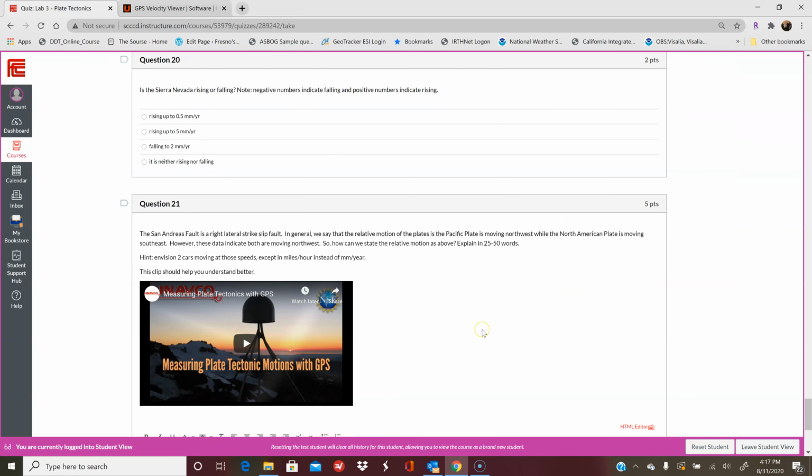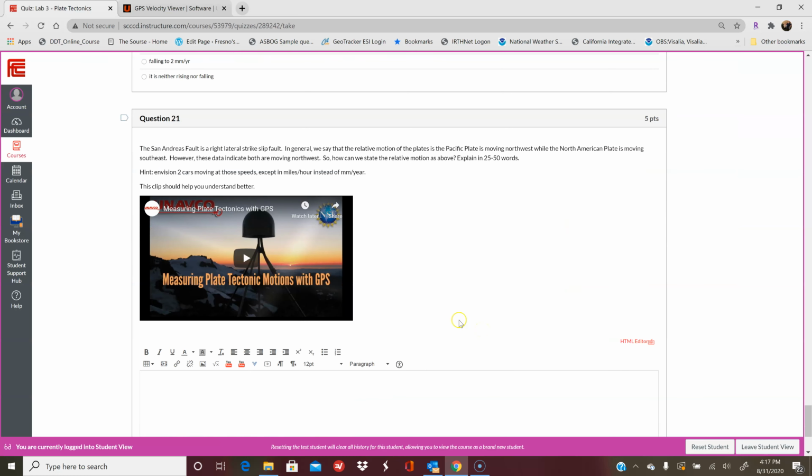And then this last question here is getting you to better understand plate motion. The Pacific plate, in general, we say is moving northwest in relation to the North American plate, and we say that the North American plate is moving southeast. But if you look at these velocity vectors, it shows that they're both moving in the same direction.